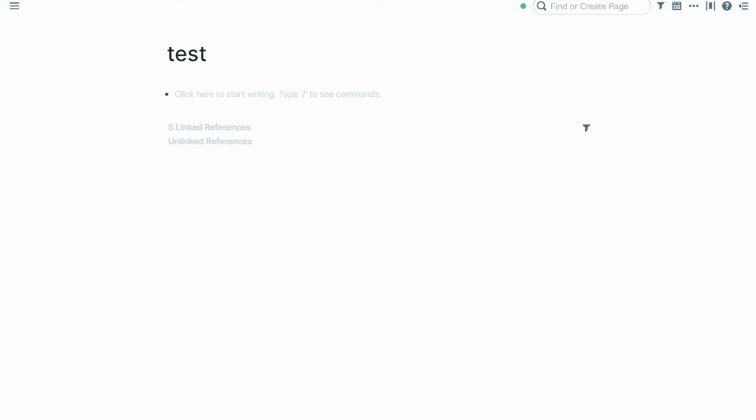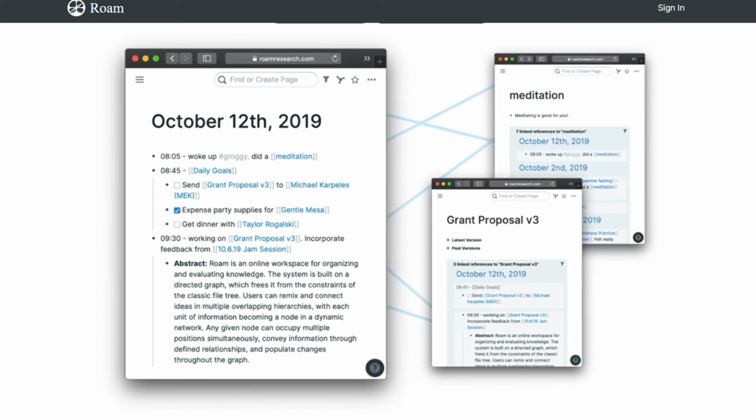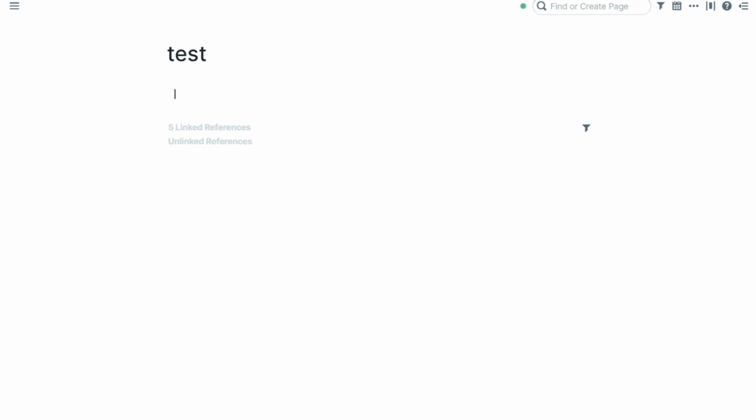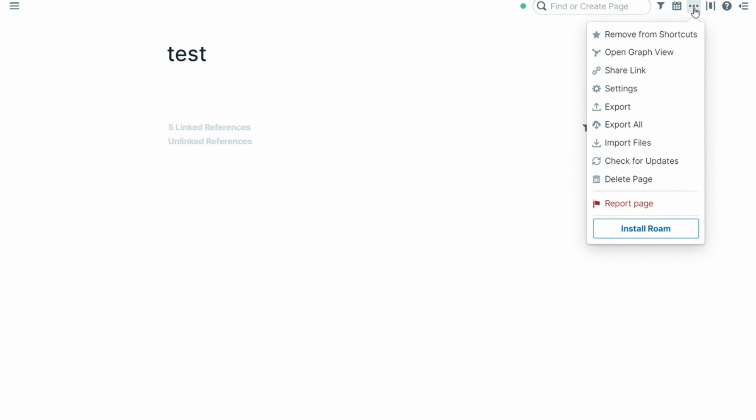ROM also does a much better job handling backlinks to individual blocks. Unlike Obsidian, which uses individual text files, ROM is a database. This means that each individual block in ROM is its own entry in the database and makes it much easier to link atomic note elements together.